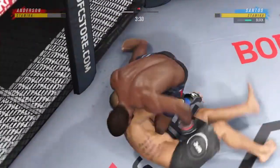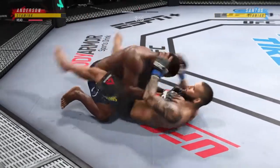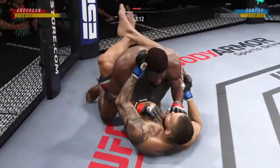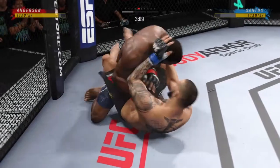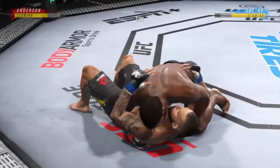Well, you know, I don't like the gi very much, but I have an appreciation, and a healthy one, for these type of transitions. You can tell he's been in a gi at some point in his life with the way that he moves so freely. I'm skipping jiu-jitsu next week, too. Oh, nice job here staying busy off of his back. Nice offense from the bottom.